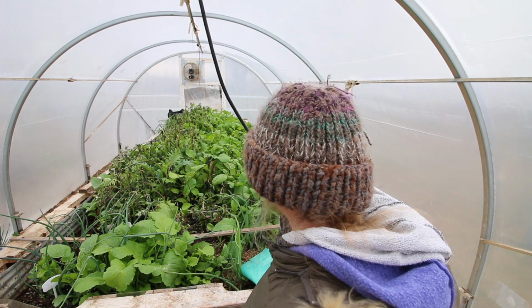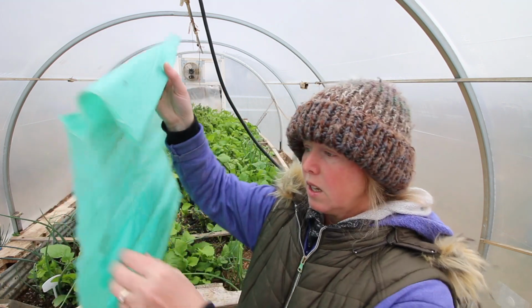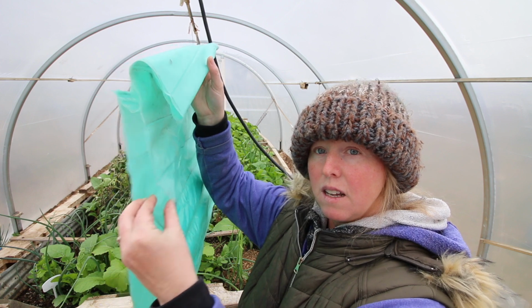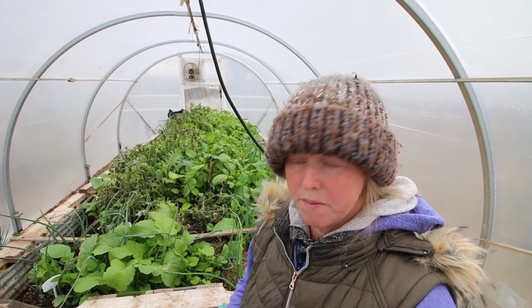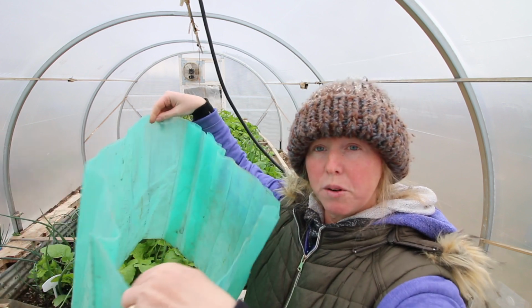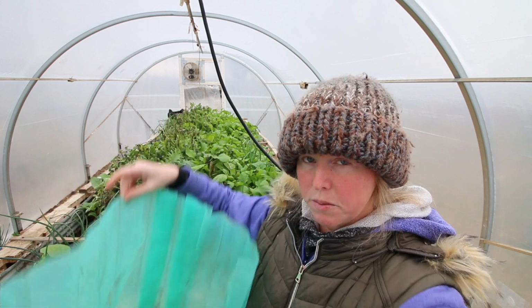Now, the first thing I want to show you is a wall of water. It has these cells in it that you fill with water, and it gives frost protection to whatever you put in it. And generally you fit this over like a tomato cage or something for structure.